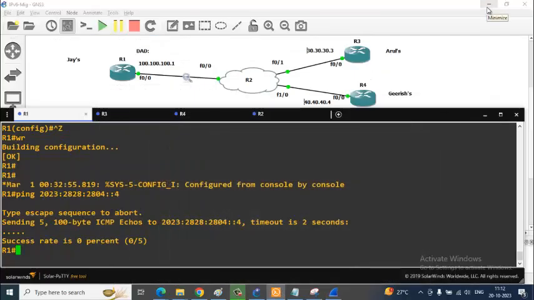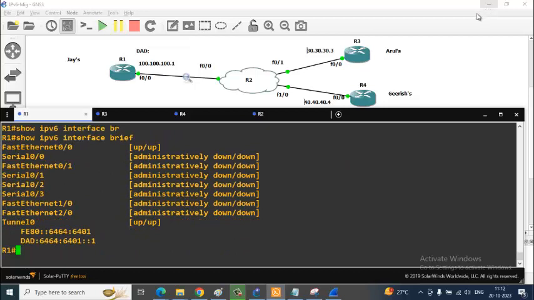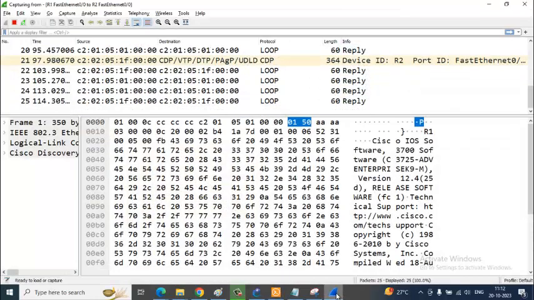Arul, Girish, the packet is not even coming out. Link local. No, link local address is there already. Link local address is there. Why am I not able to see any packet in Wireshark? No IPv6 packet, no 6to4 tunnel conversations, nothing. Why?